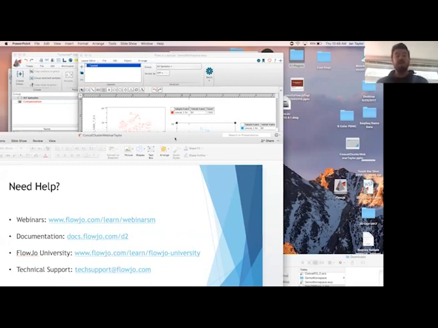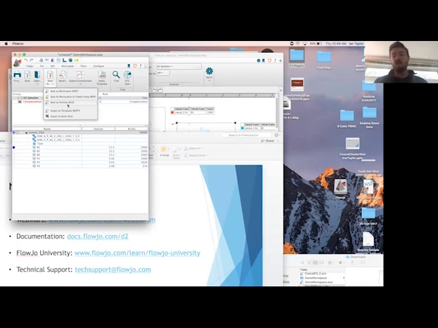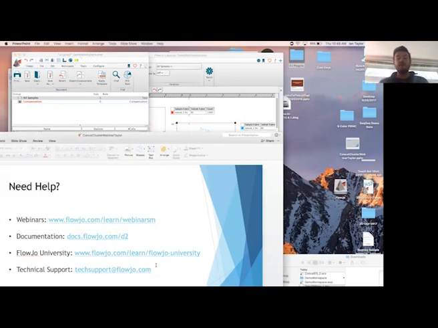If you guys are having any technical issues with the software, I would recommend maybe save that analysis as an ACS file, which is available. Let me show you how you do that. If I had this workspace and I wanted to do so, if I just go to Save As, there's an option here, Save As Archive or ACS. Send that ACS file to this address here, techsupport@flowjo.com. Just let us know you're seeing recalculation on your tSNE, and we'll take a closer look. It's a great question because, as I mentioned previously, tSNE is non-deterministic. And so if you are recalculating, you're expected to get a different mapping of the data once that's completed.